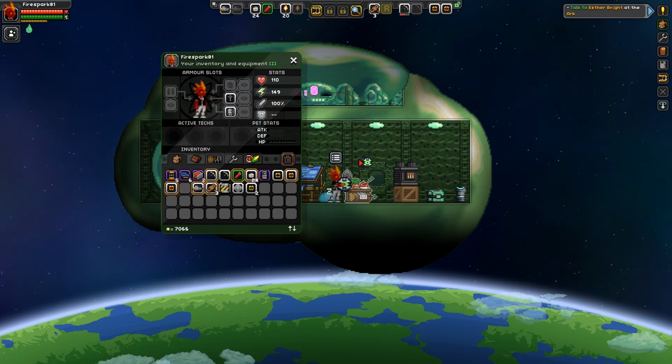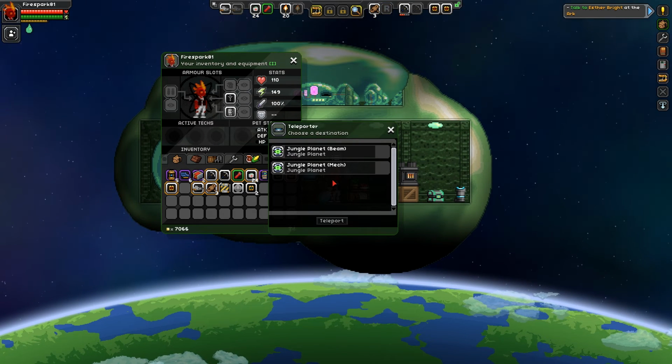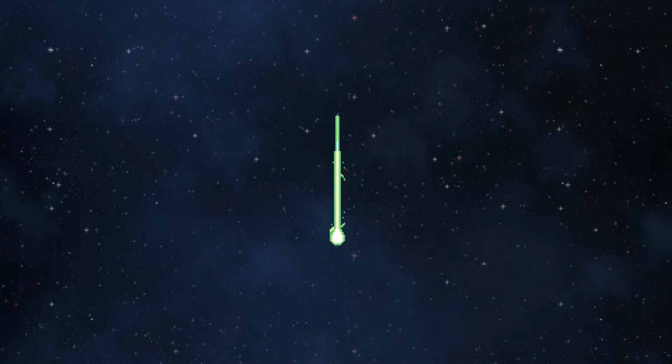So anyway, we're going to teleport. We're going to use this first one here. We got the jungle warp core. I'm going to show you how it's used. We're just going to do beam to jungle, because we don't have mech yet. So we're just going to beam on down to the jungle here.